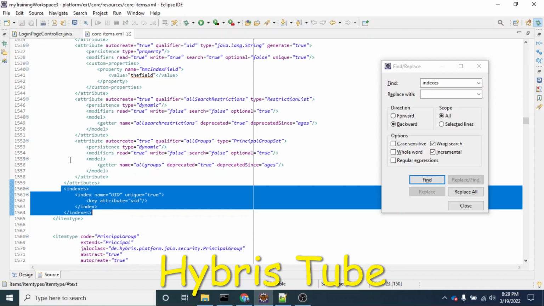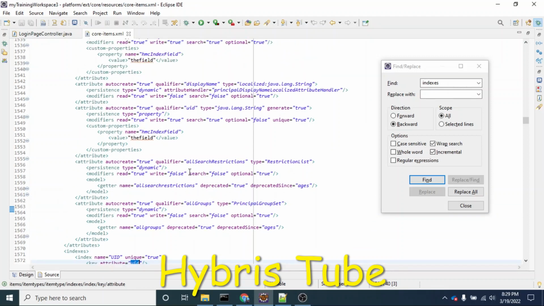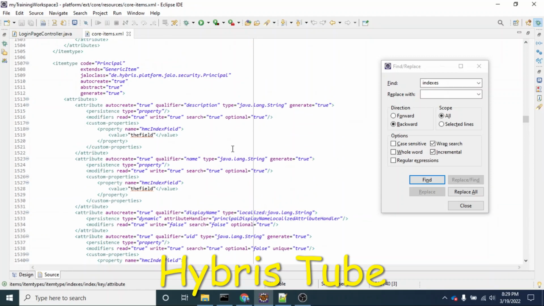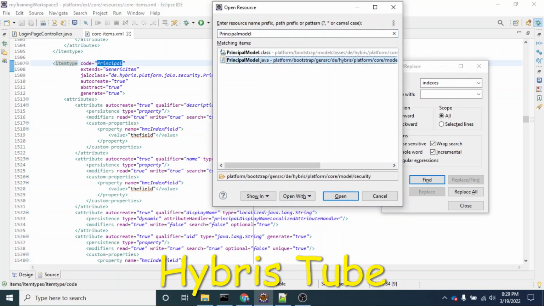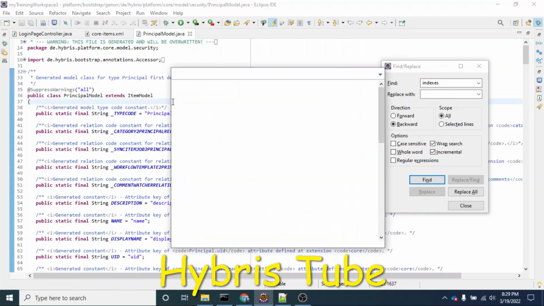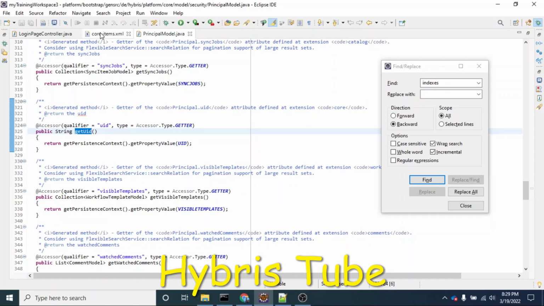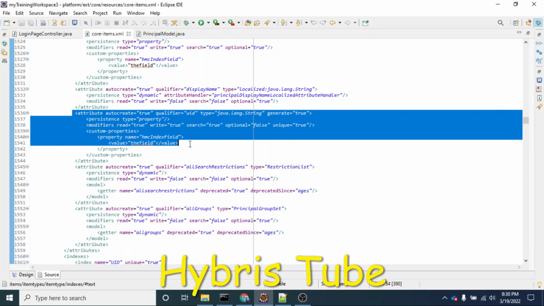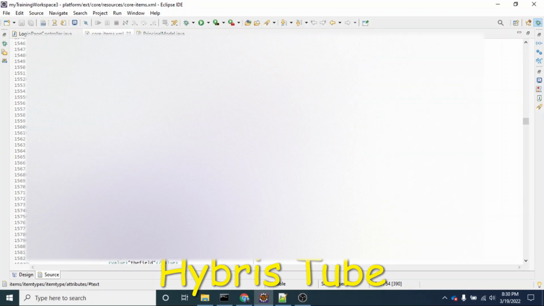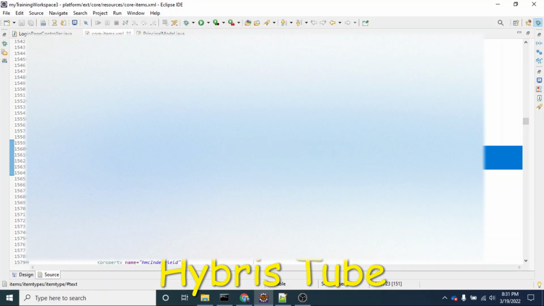But what basically is done over here, guys, you can see here we have one attribute UID, right? If I go into the Principal model and search for this UID attribute, you can see for this UID attribute, this is the index, as you can see over here.